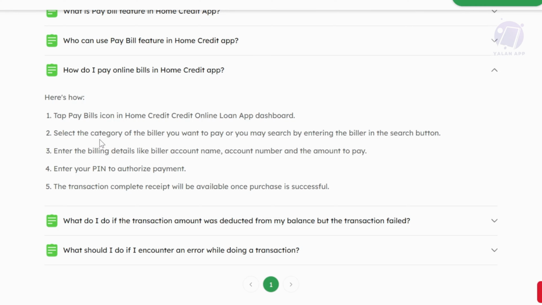And from then on, you want to choose the category for it. So in this case, usually Shopee should be under e-commerce. So go ahead and choose e-commerce and just look for Shopee. Now, from then on, you just need to provide some details like the billing details, biller account name here, account number, as well as the reference number. Now, from then on, just complete all the necessary information here, enter any PIN to authorize the payment, and just basically complete the transaction. So this one is fairly simple as long as you know where to access specific settings here and what to choose.